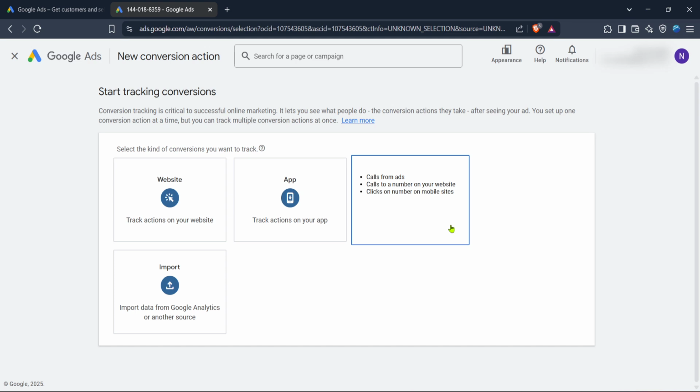Once you've selected Phone Calls, you'll be guided through a series of prompts that help define how you want the phone call conversions to be tracked. Pay close attention to the specific details required as they ensure accurate data collection. This includes determining the call duration that should count as a conversion and the value of these conversions to your business. By the time we've completed these steps, you'll have set up Google Ads conversion tracking, putting vital metrics at your fingertips.